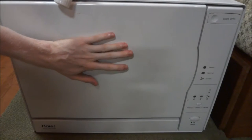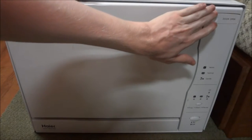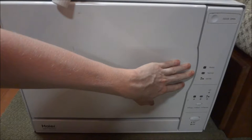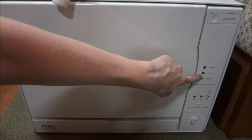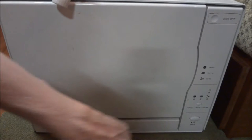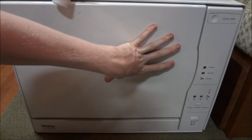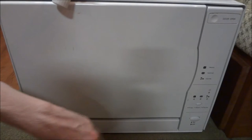You've got your main panel where the dishes are put in and washed. Here's your door open switch right there. Now you've got your three selectable cycles on this unit. You have your heavy for pots and pans, normal for typical dishware, and then you've got a gentle cycle for things like glassware or other delicate items. Really, all it does is change the number of rinse cycles, how long the duration of the first wash cycle is, and a couple of other things like that.